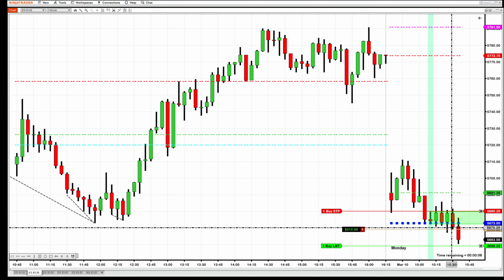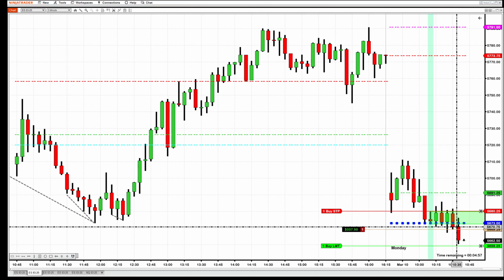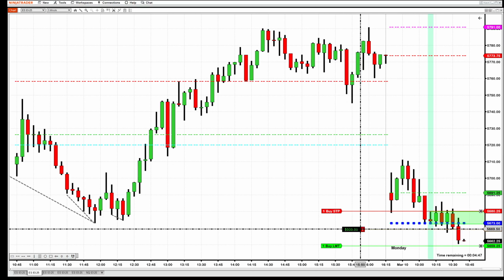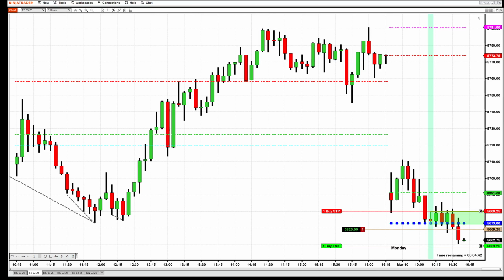And then price didn't give us an opportunity to get filled at that price again. But I was already short, so I didn't want to double up the position because you don't know if price was just going to do a little retrace and then drop back down below. I didn't want to have double the loss. This exploration is using one contract, a 10-point profit target, and the stop loss on the other side of the MeBob range.